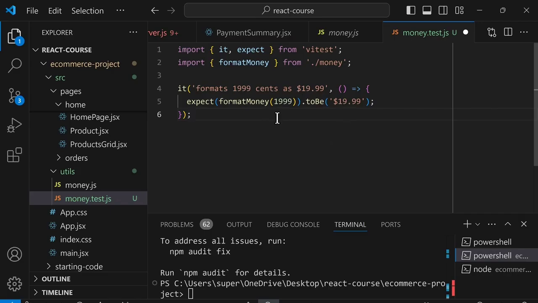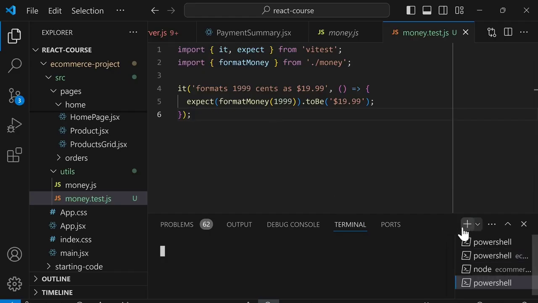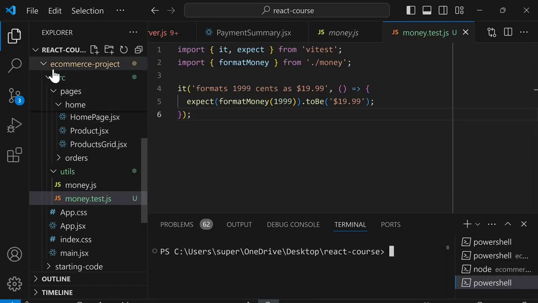So now let's run this test. We're going to save this file. And then in our command line, we're going to create a new tab for running the tests. And first, we have to be inside the e-commerce project folder. So we'll cd e-commerce-project.